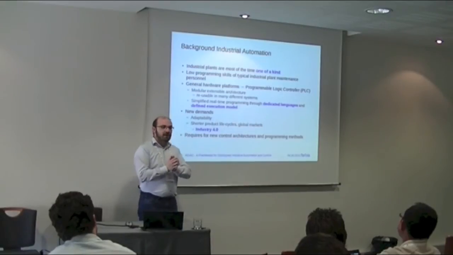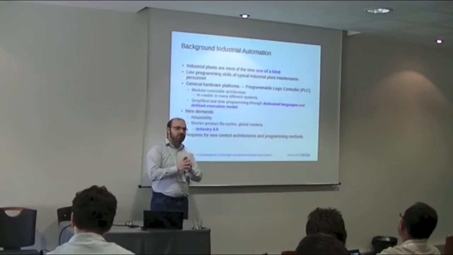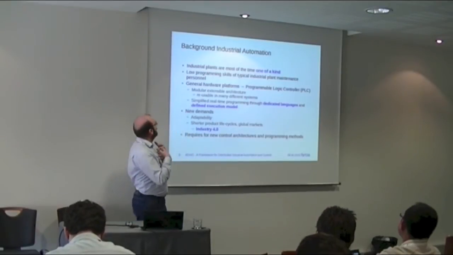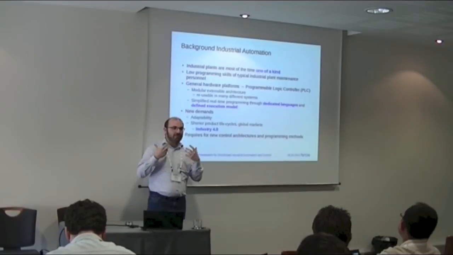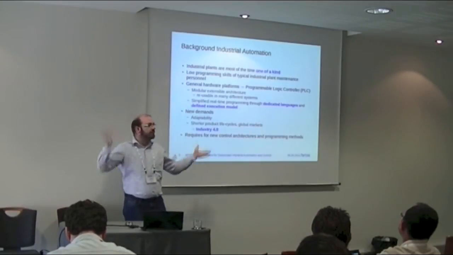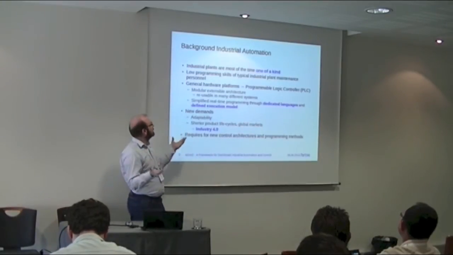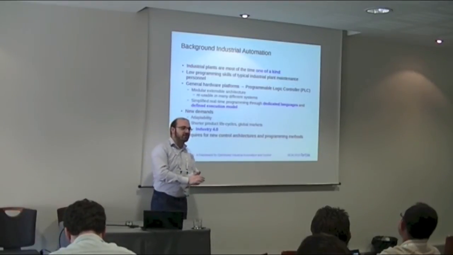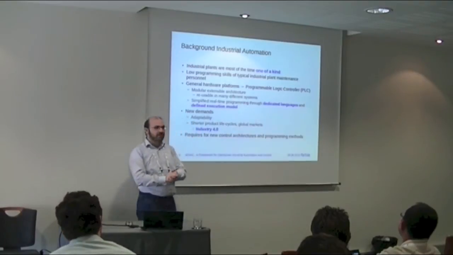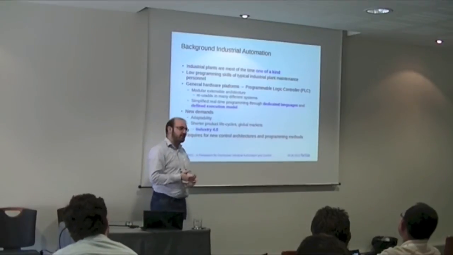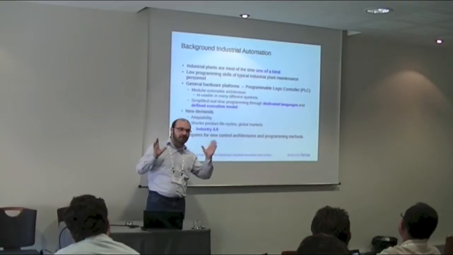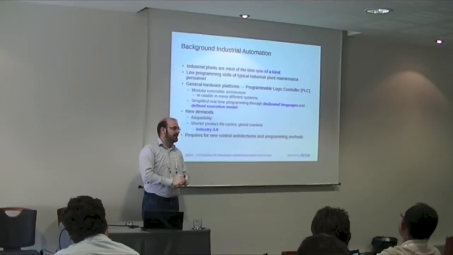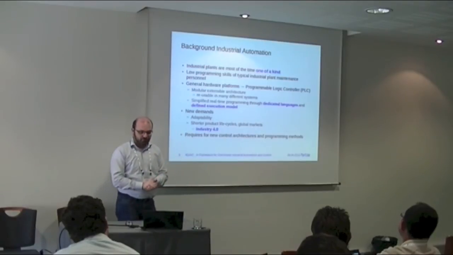So we are not able to design our embedded system specifically for this embedded machine. We need something more generic, something that's applicable to all the different machines. And this is where this special hardware comes into place, which is called PLCs, which was invented somewhere in the 70s, introducing computers into industrial automation. We saw something like this yesterday when we were enlightened a little bit about Industry 4.0.